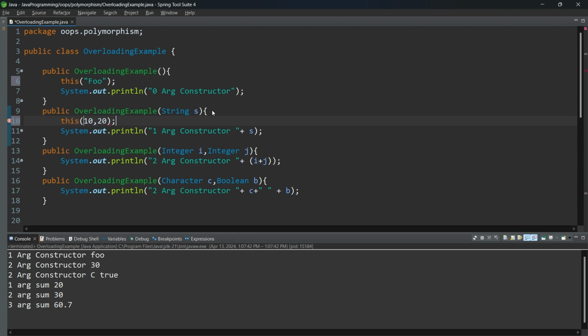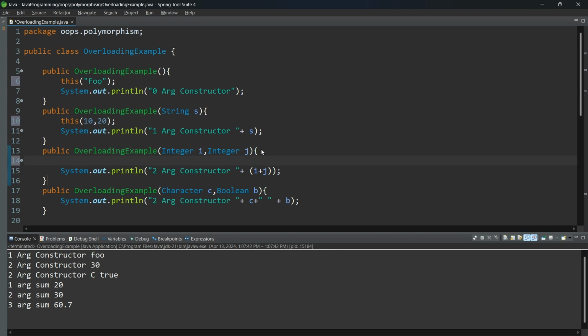Once it comes to the 2 arg constructor, again I am trying to pass control to the 2 arg constructor with different parameters, character and false. Any value you can pass. So this is nothing but constructor calling or constructor chaining. Now the expected result will be first the 2 arg constructor C false.